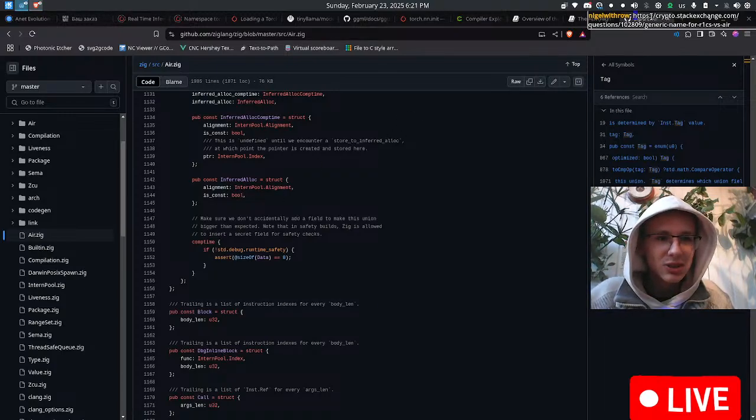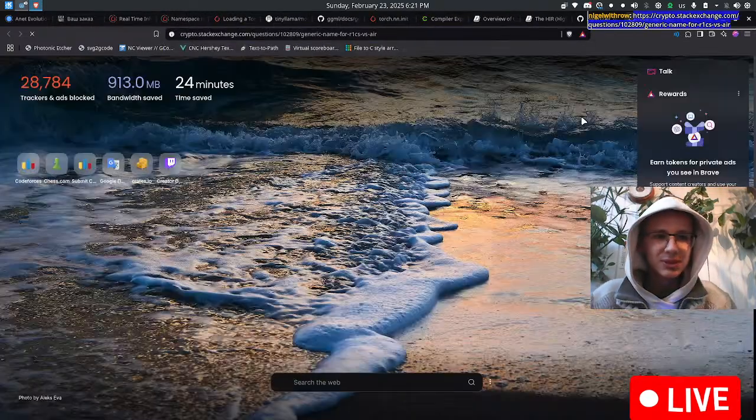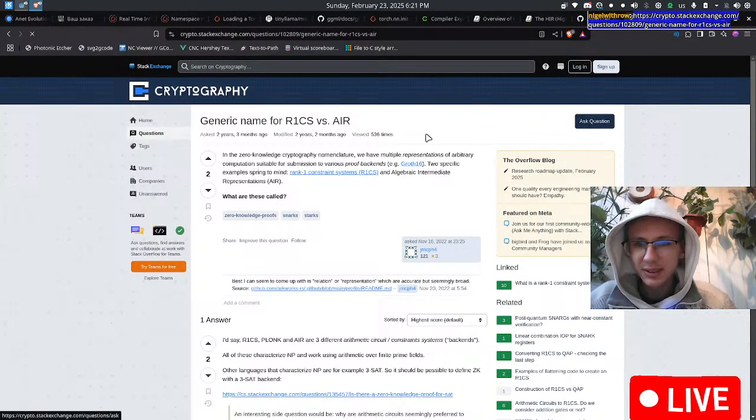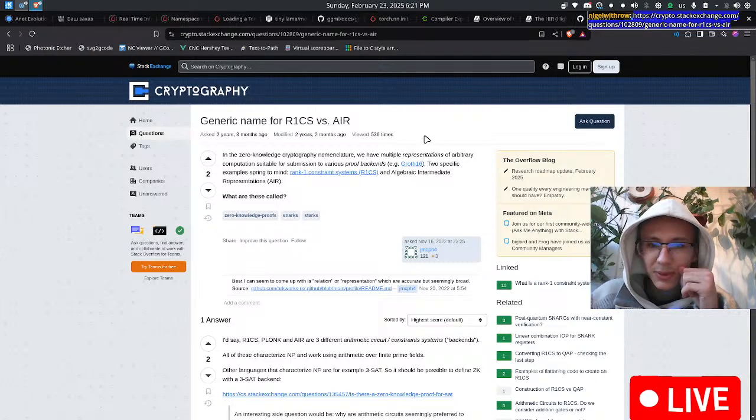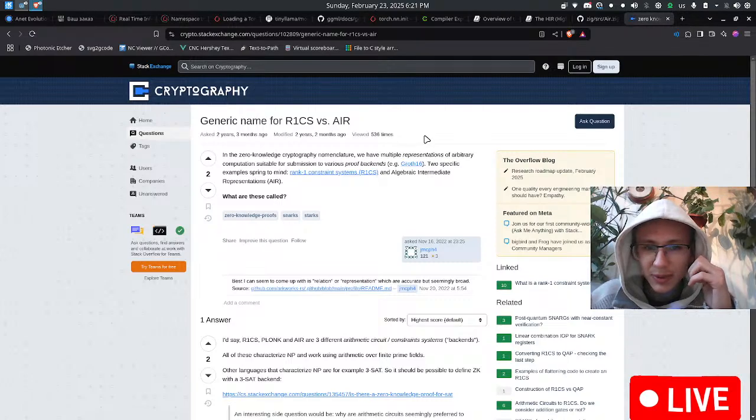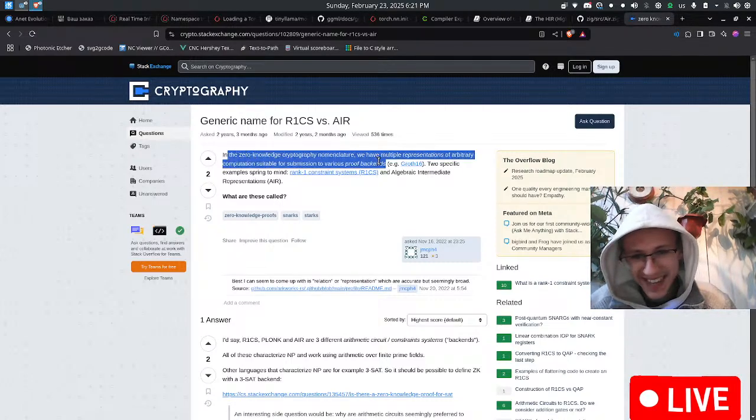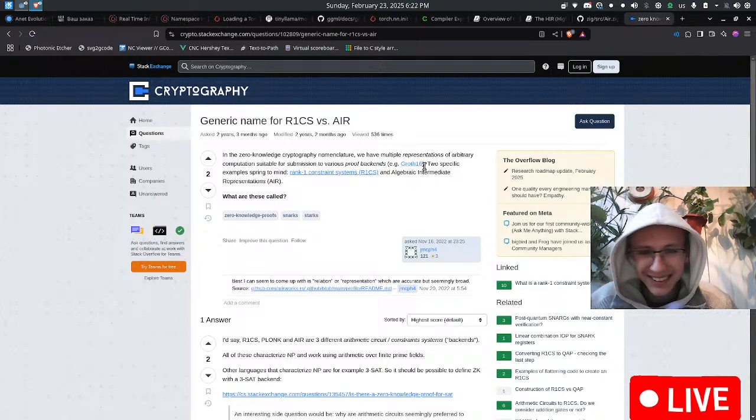Stack Exchange. Generic name for R1CS versus AIR. Zero knowledge cryptography nomenclature. We have multiple references of arbitrary computation. Stable submissions for various proof. Oh my god, I don't understand a single word in the sentence. It's even a single sentence. Two examples come to mind.